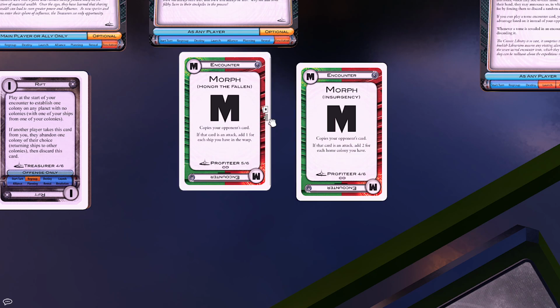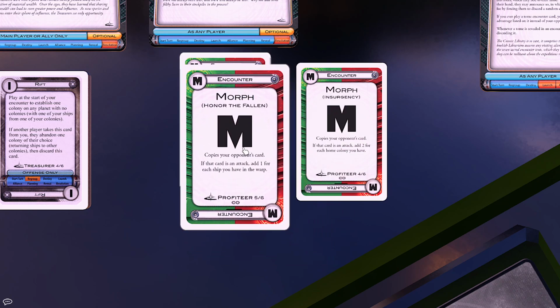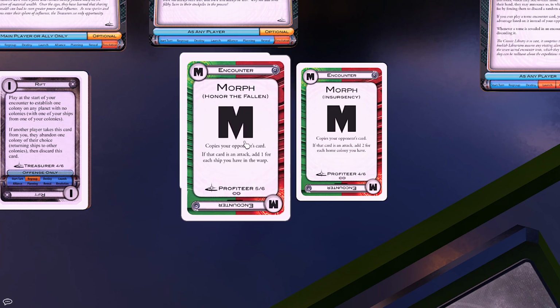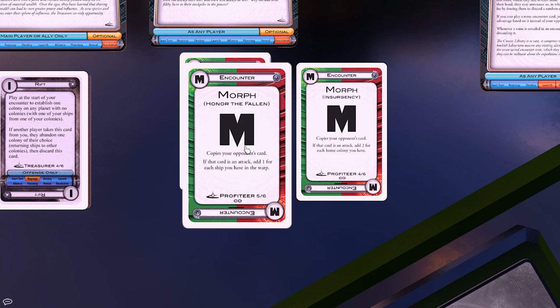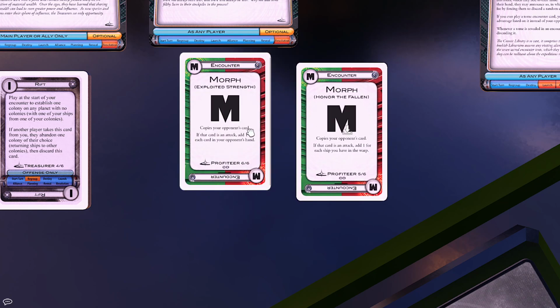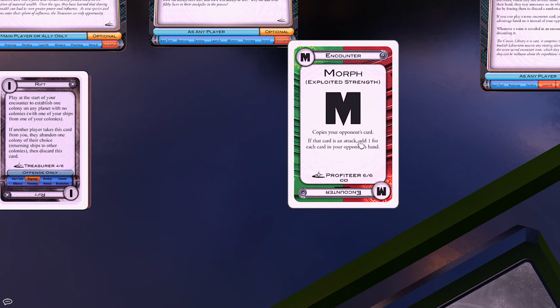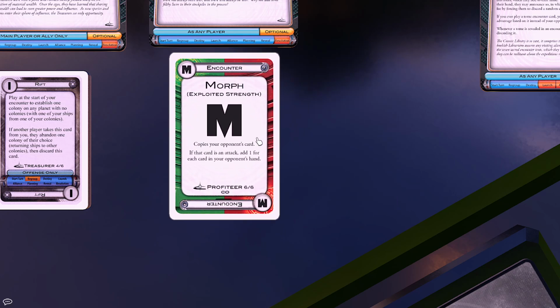And again, everyone who is a Cosmic Encounter super fan and has been designing their own cards has been thinking about special morphs. Bill Martinson has been a pioneer in the special cards, many of which have made it into the game and many of which haven't. So when I see a good idea that I think should be in the game, I want to add it into the game. And then Exploited Strength: if the card is an attack, add 1 for each card in your opponent's hand. So these are all pretty good cards.